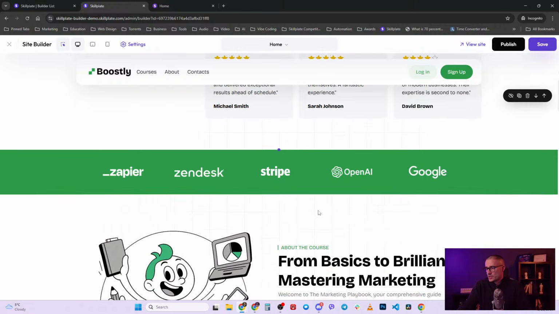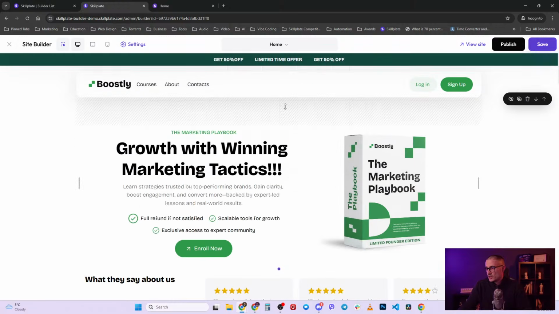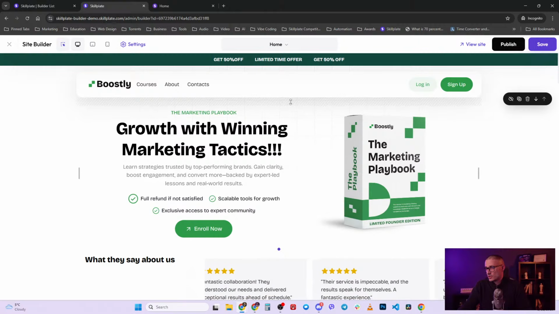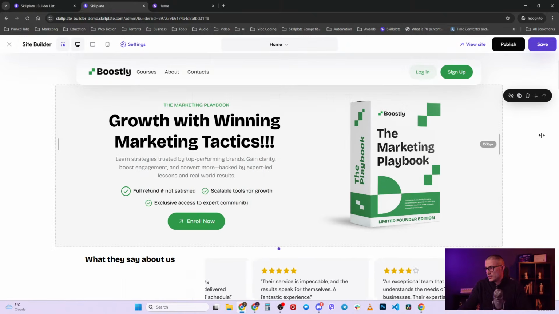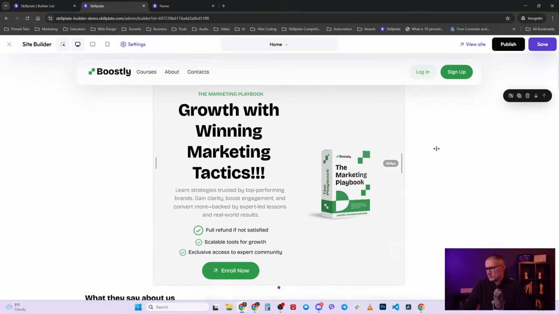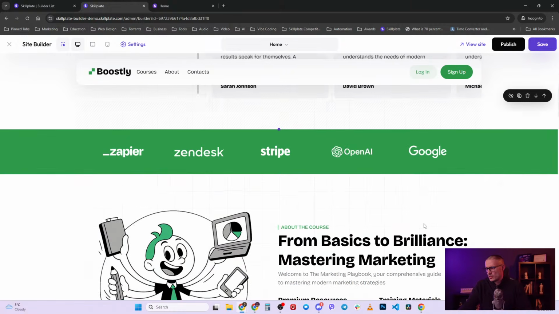So this depends on the section type, but I suggest you play with it a bit to get familiar with it, because a lot of the small tweaks you can do without ever opening the sections. One thing that all sections have is this spacing. If you hover it, you're going to get this grayed out thing. You can just make it smaller or larger if you want. I suggest you play with this a bit. I can make the width larger, smaller, whatever I want.